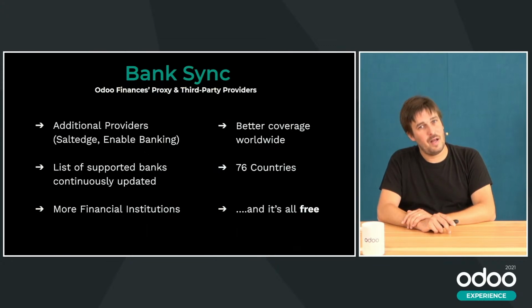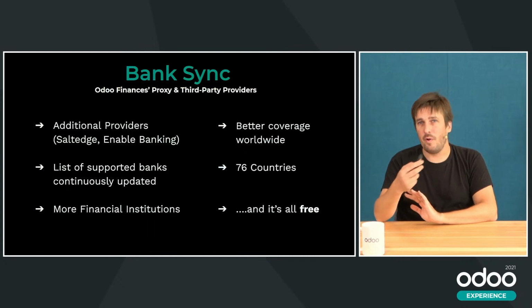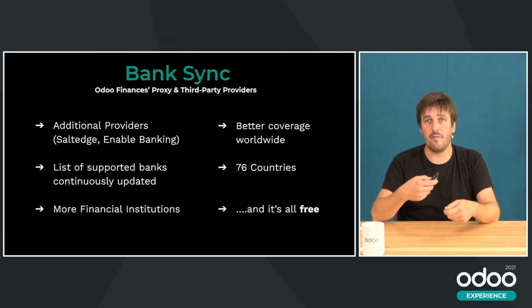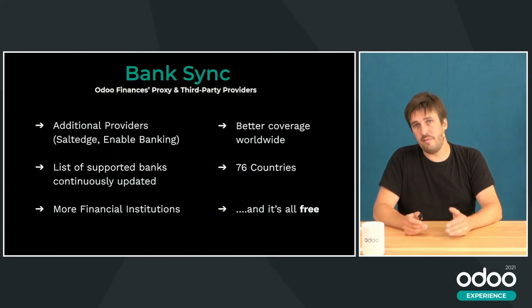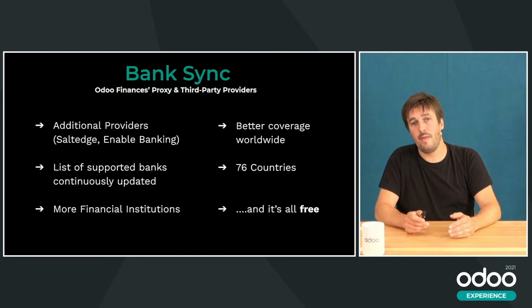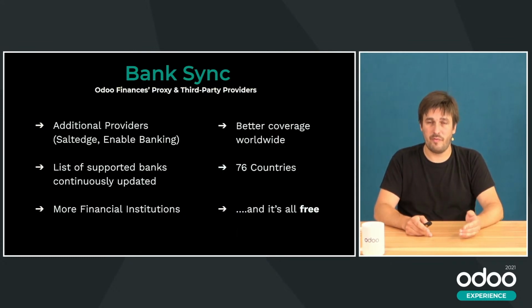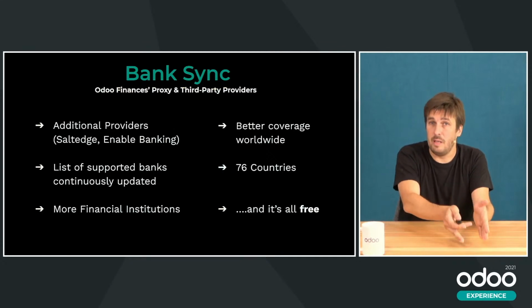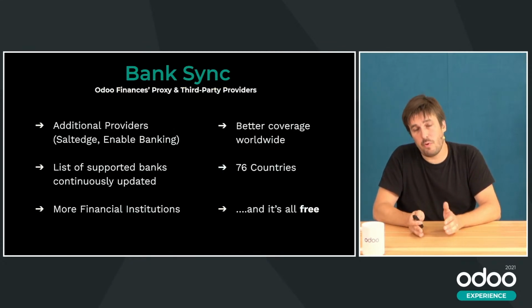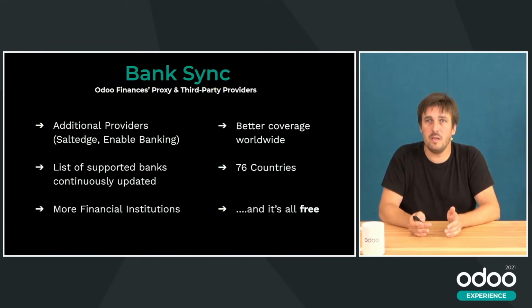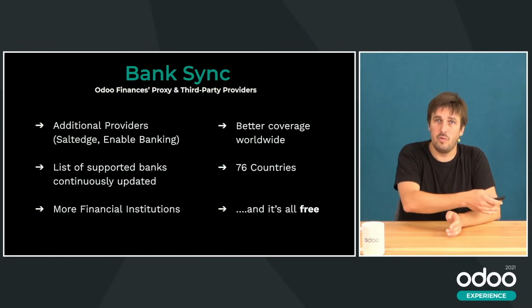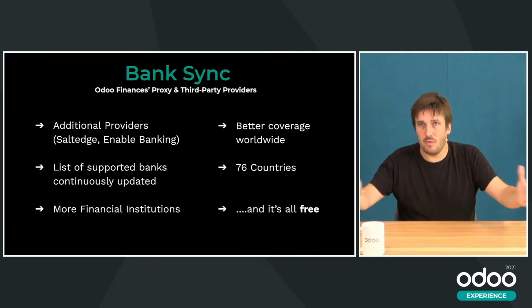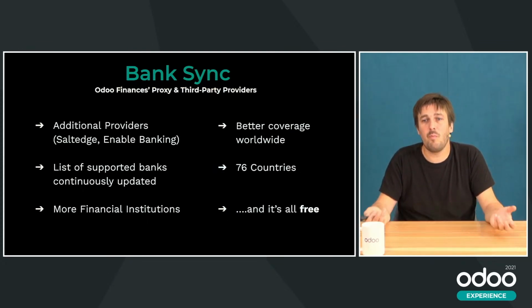Bank synchronization. As you may know, our users ask a lot of time for synchronization, fetching the transactions at the bank, and improving the speed of having proper figures in their accounting. We identified providers that we integrated with Odoo, and these providers help us have a better coverage for the financial institutions worldwide. It's for the Nordic countries in Europe. We use Enable Banking as a partner. We have Salt Edge as a provider as well that is added for European countries. But Salt Edge also offers a second API that covers the needs worldwide, not only EU. So basically, it will spread the presence of all these financial institutions, and we gather more and more information thanks to these new integrations.